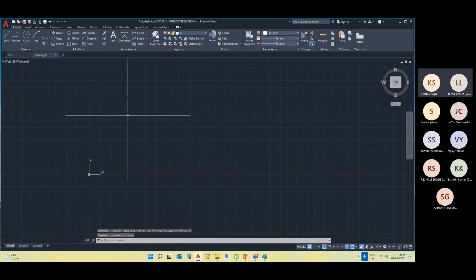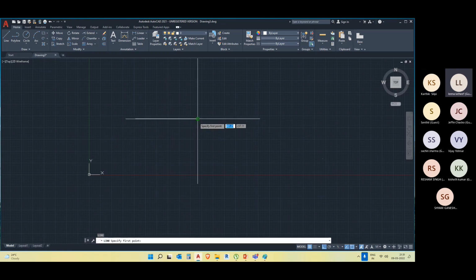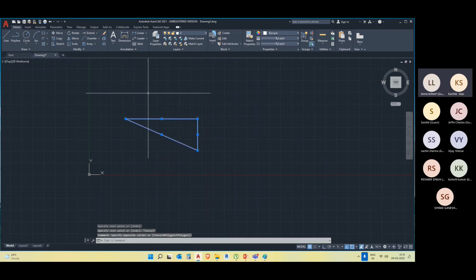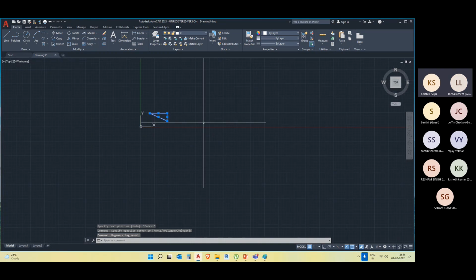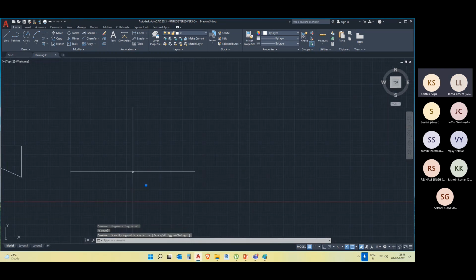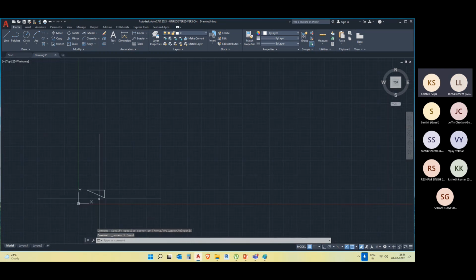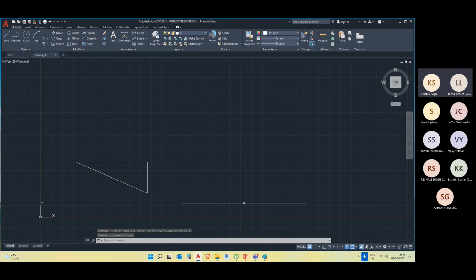What blocks are: we can draw anything like this, or let's say this is a shape. This shape is repeating multiple times in our project, say 100 times or 10 times, and we will be using this shape for a repeated number of projects.